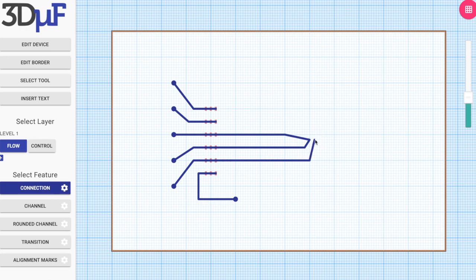Obviously, future versions of 3DOF will have better tools for calculating the resistances and the delays in the fluid flow. But for now, in this version, we will just have simple placement of these connections.